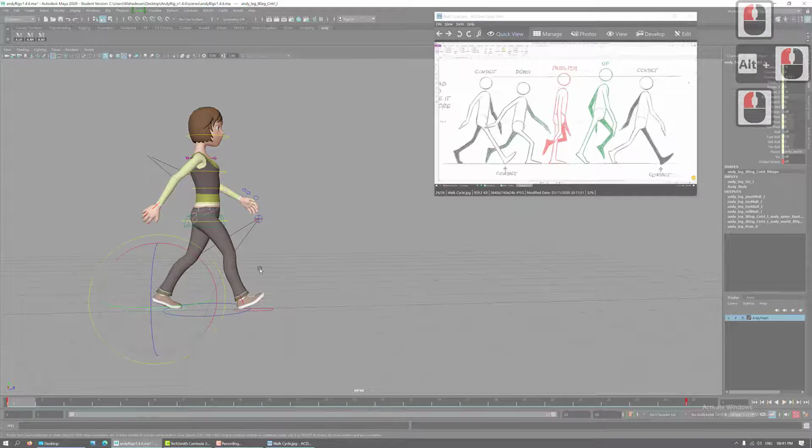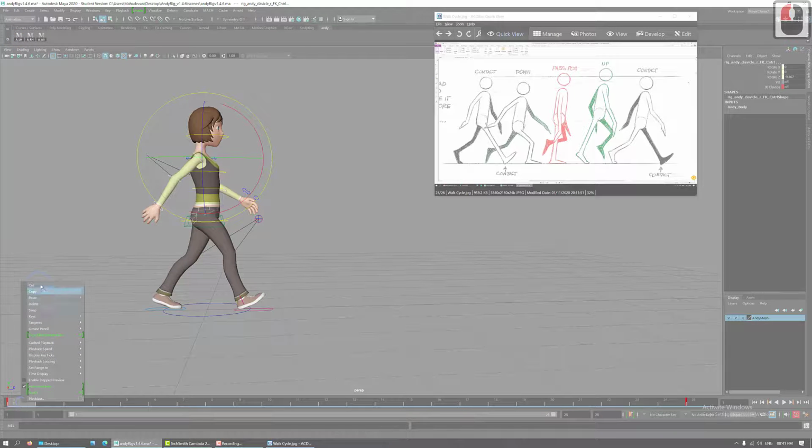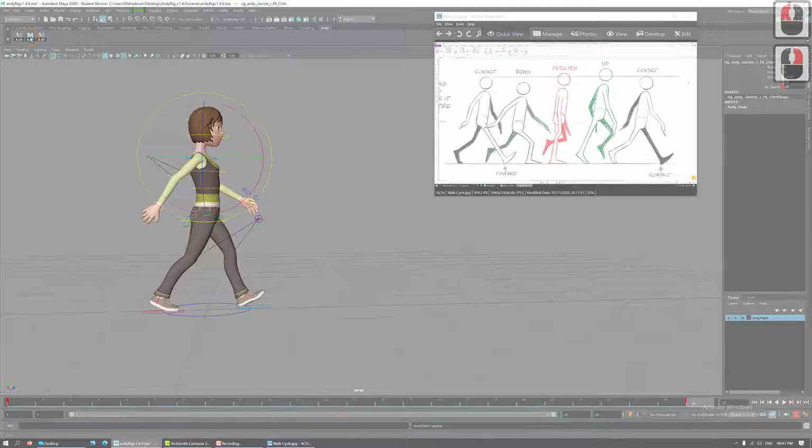So the same kind of idea for the hand. That's the reason I have made these MEL scripts. I'll first select the left hand, copy, go here, select the right hand and paste it. Same way, I'm going here, copy the right hand, come back here, select the left hand and paste it.